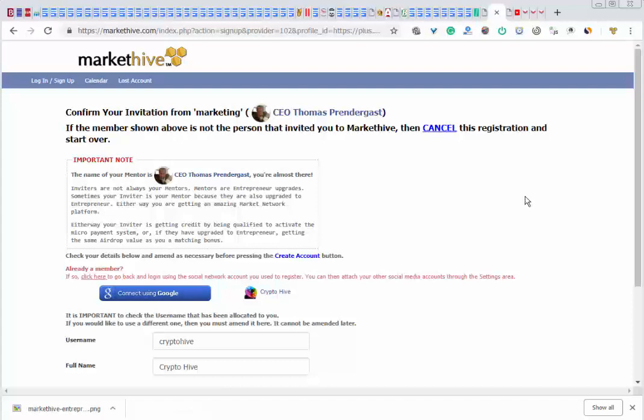Again, because that's my capture page, the invitation comes from me, CEO Thomas Prendergast. And it also is assigning me as the mentor, CEO Thomas Prendergast. So you see all that information there. We give you all of this information so that in the future, after you've signed up your account, if you say, oh, I didn't mean to sign up under this person, then we've given you a nuke button. Go nuke your account and go sign up and do it right. But we're putting this here so even if you're paying only partial attention, you see clearly what we're talking about.